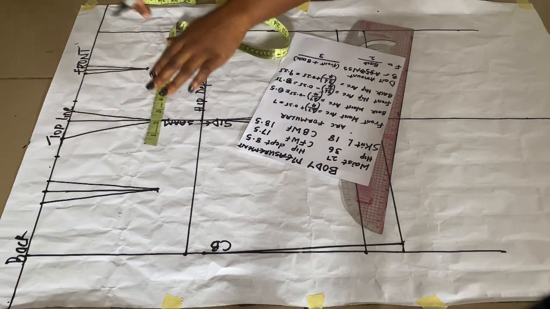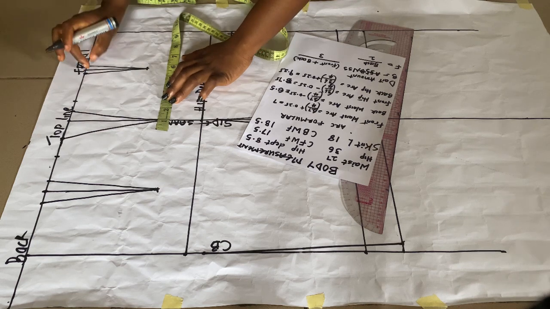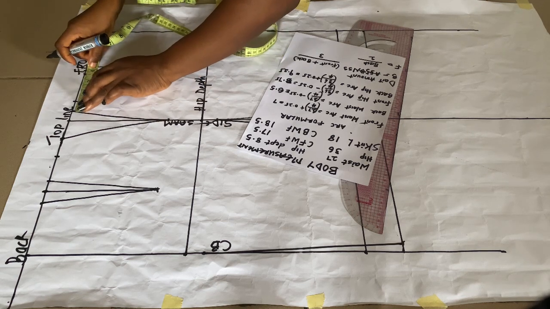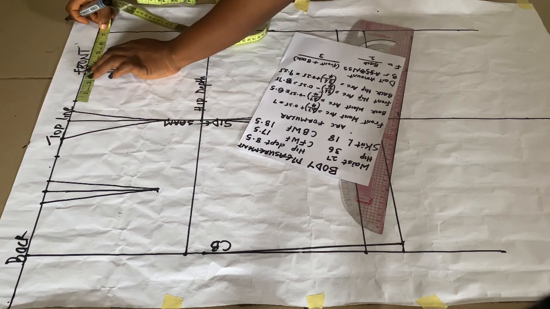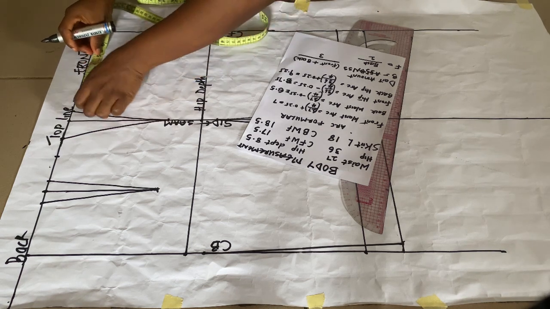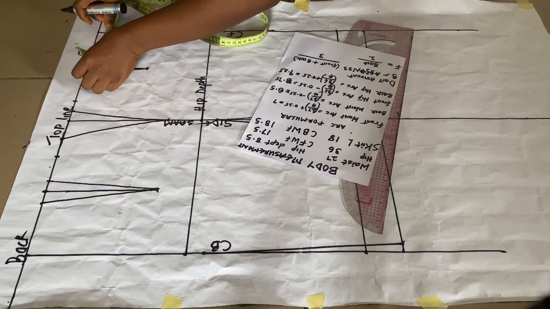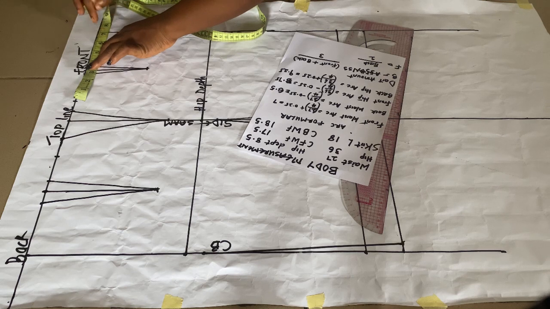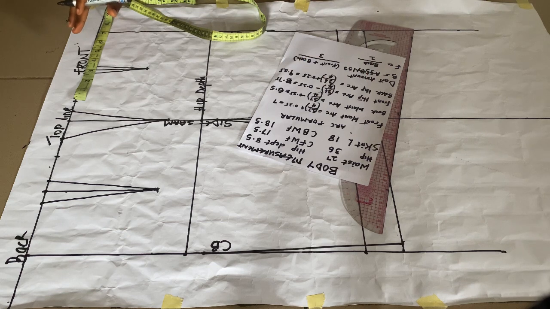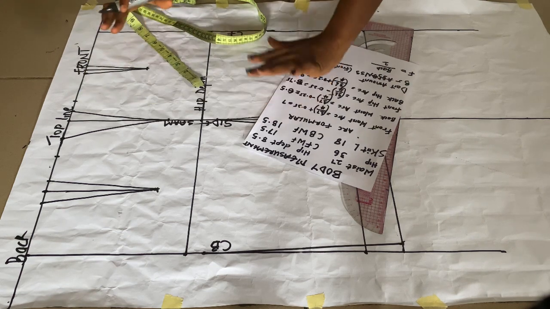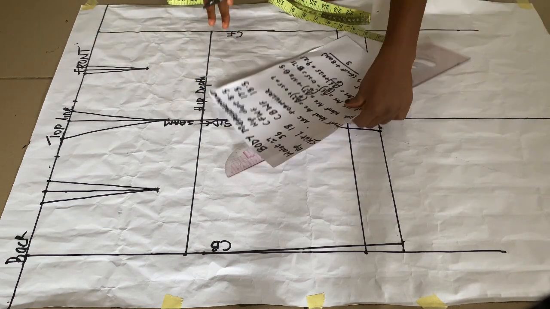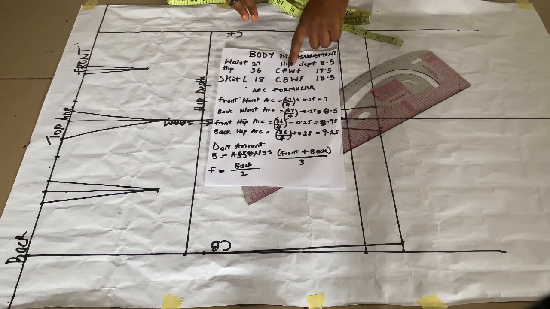And I'll do the same thing for the front. I'll measure from this point to this point. I'll omit this dart also, and I'll measure from this point to the front. So I'm having 3.6 here. Then I'll take that 3.6 and place it on this side here, and I'm having 7 inches, which is the front waist arc. So that's it about the basic skirt block.